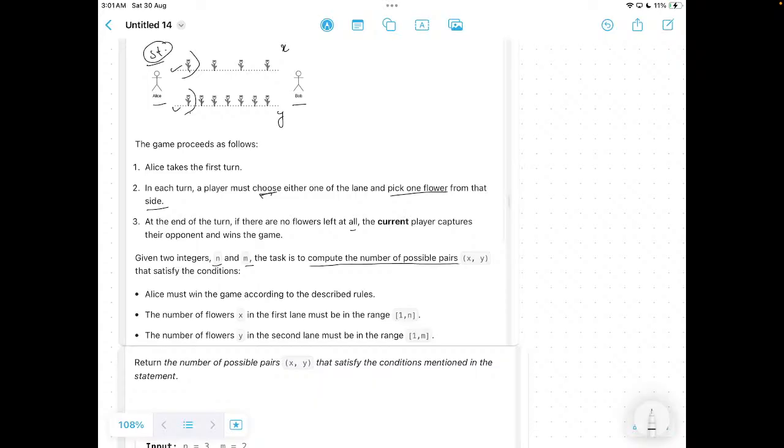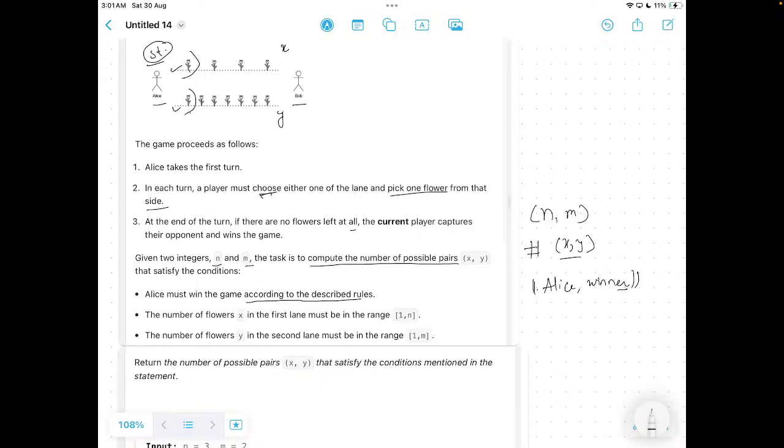I don't know what n and m are yet, but we have to find the number of possible x and y that satisfy these conditions. Alice must win the game according to the described rules. So both will play optimally and we have to come up with x, y which will make Alice the winner, because Alice is starting first.